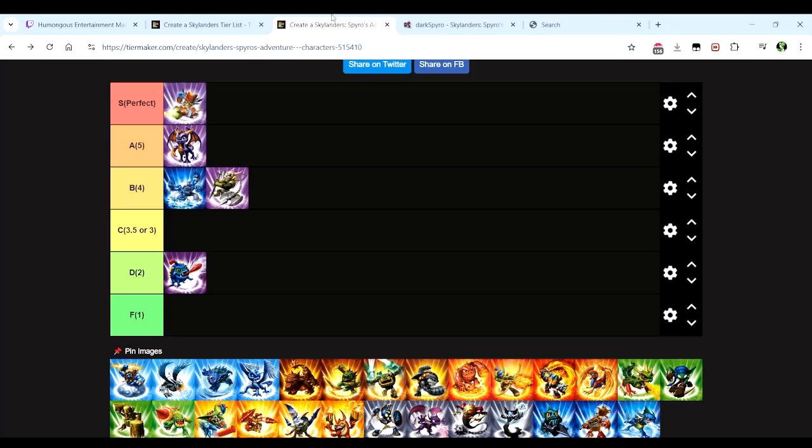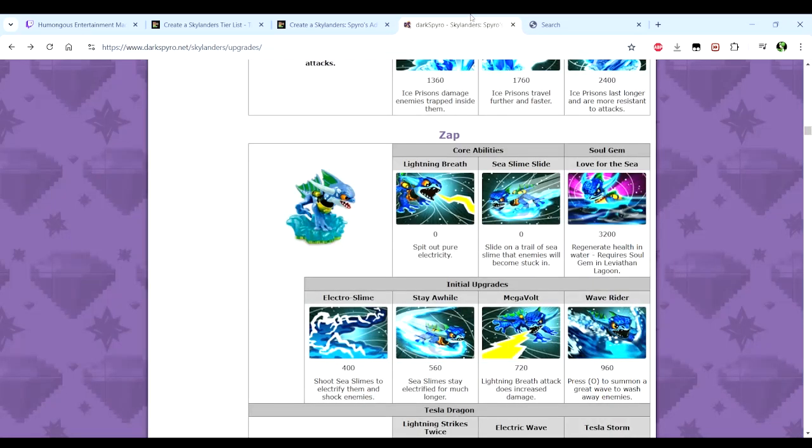Next up, we have Zap. I think he would probably take the place for the worst water character, but there is something I wanted to say, and I wanted to apologize for. In the heroics video, I was very pissed off about Zap. Remember saying, "Oh, he's not that great. Why do people like him?"